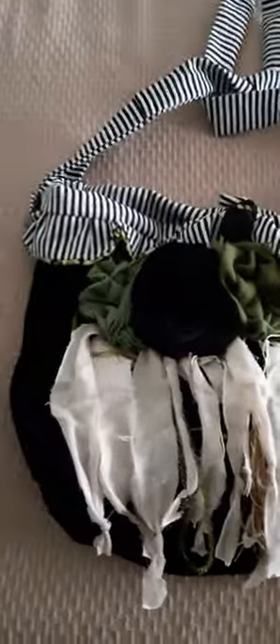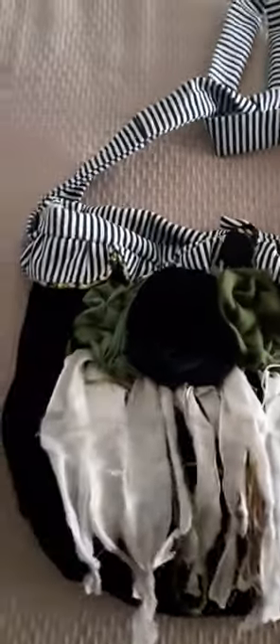Hi guys, my bag is done. I'm so happy, so happy, and I'm very happy that I picked out this material over at Hobby Lobby this weekend. Being that all the material was like 40 to 50% off, I had a real good deal and I still have lots of this material left. My bag looks very vintage. It's very chic, and that's the look I was going for.